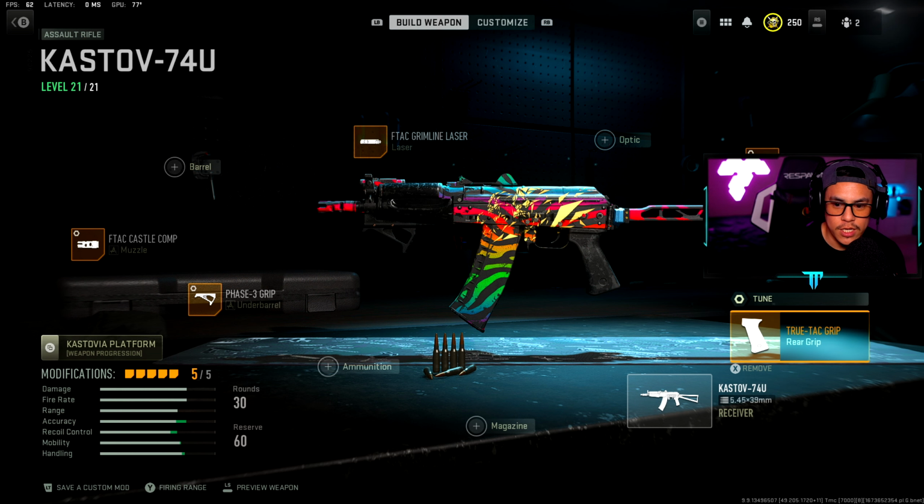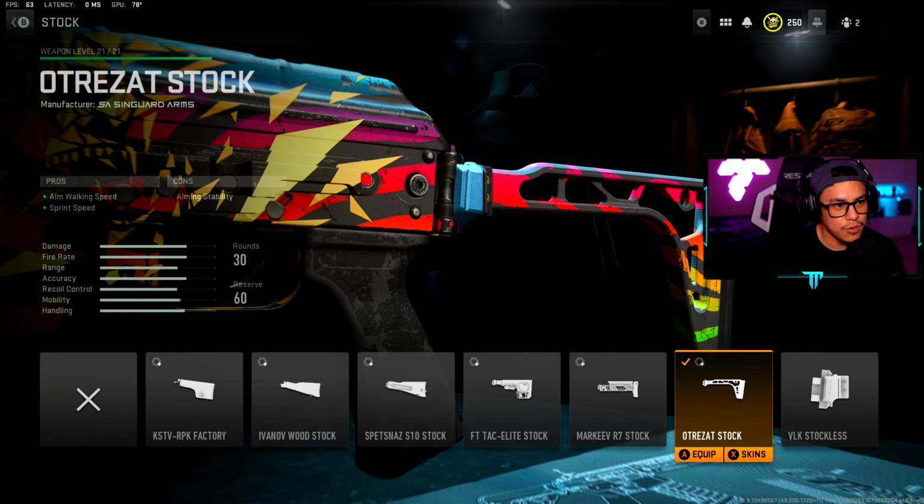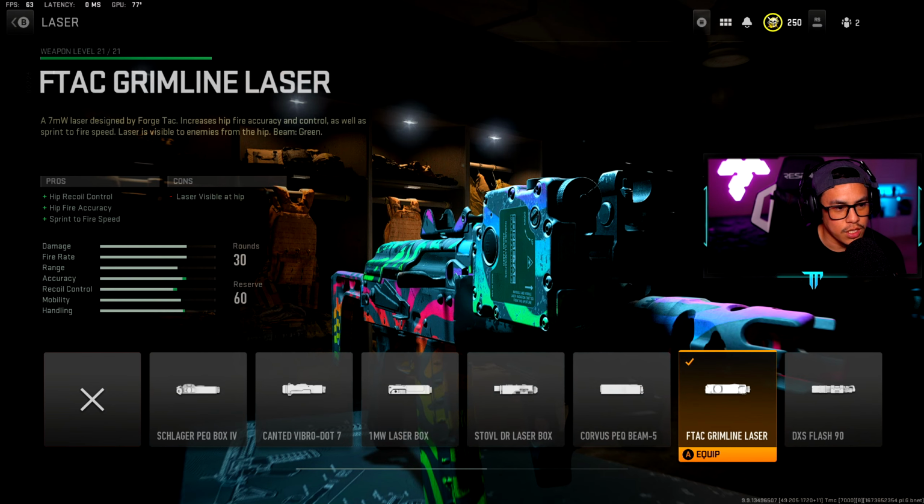And for the rear grip, we got the TrueTac grip. Tuning wise, we went with 0.52 towards that recoil steadiness, and aiming idle stability will be at 0.35. Stock, we went with the stock. Tuning, we got 1.03 ounces towards aim walking steadiness and 1.39 towards aiming idle stability. And for the laser, we went with the FTAC GRIMLINE laser. No surprise here. Like I said, too many pros here at pretty much the cost of nothing.